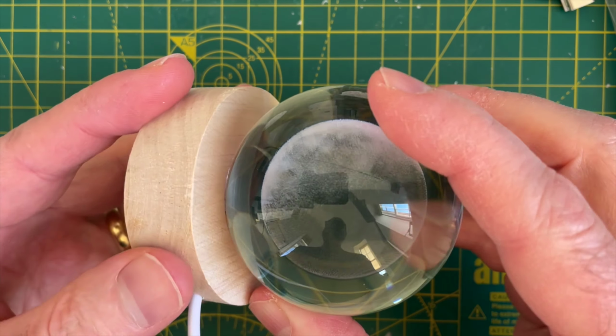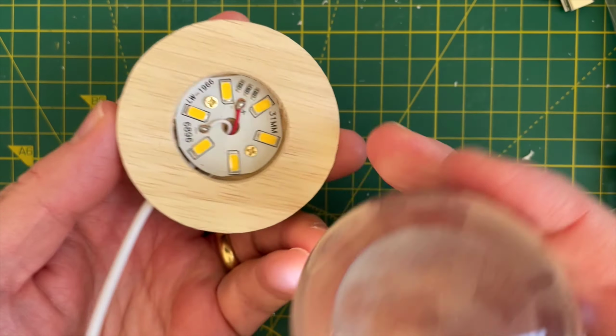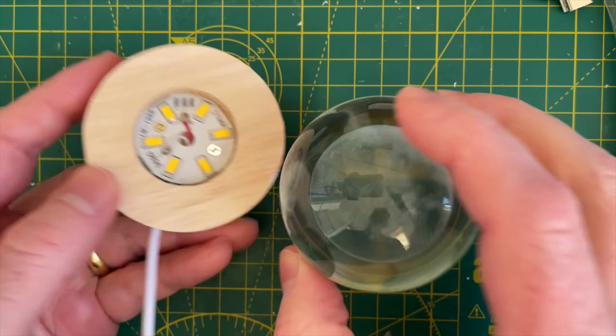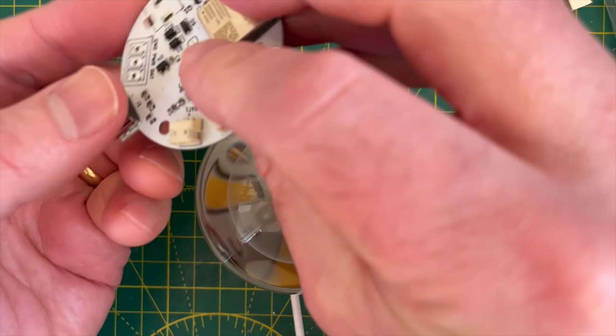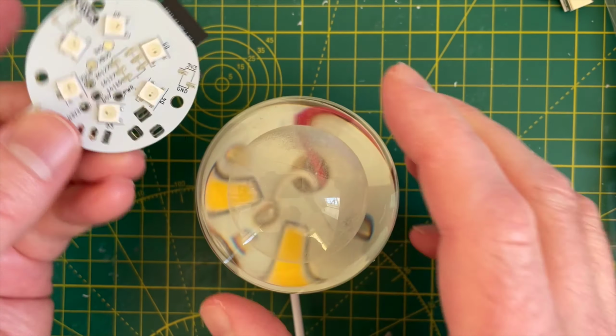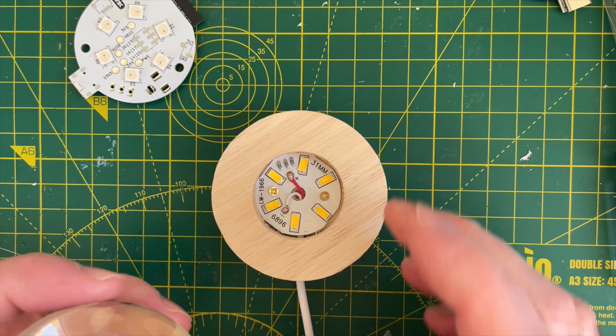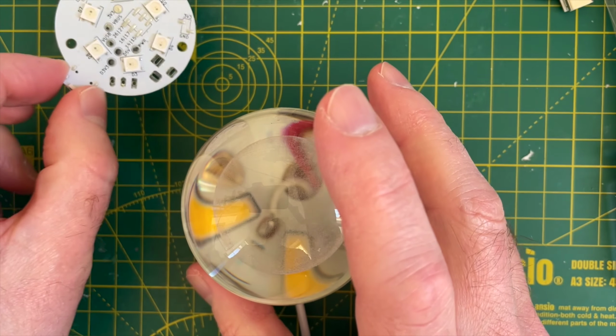3D printing can often be a long journey. So what are we up to? We've got this crystal ball. It's got a very simple PCB. I've got some new PCBs. So here's my new PCB with some nice RGB LEDs on there. And I want to replace this nice wooden base with an even nicer 3D printed version that fits my PCBs.